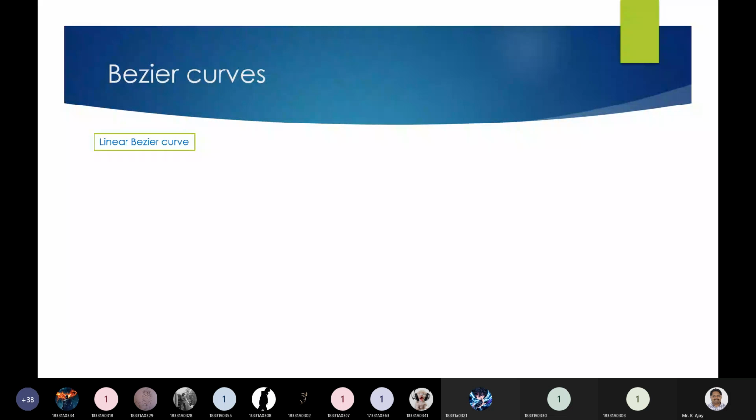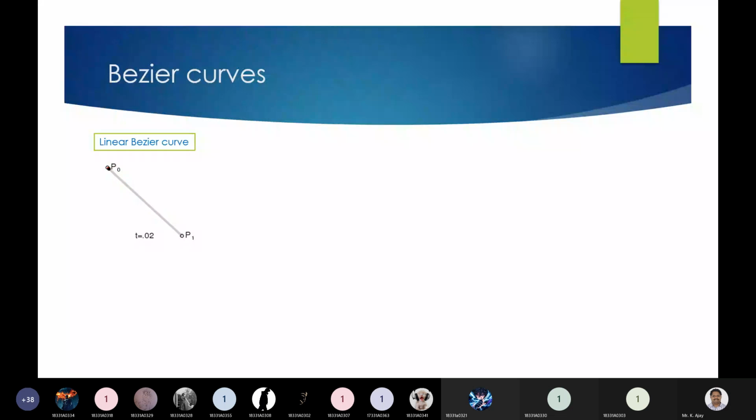Here, let us try to understand some of the Bezier curves from the diagrams. The first one is a linear Bezier curve. I hope the animation is visible to you, right? Here t is varying from 0 to 1. t is something like u; instead of u, the picture uses the parameter t. So p0 is one point, p1 is another point. So if 2 points are given to you, u is varying from 0 to 1.